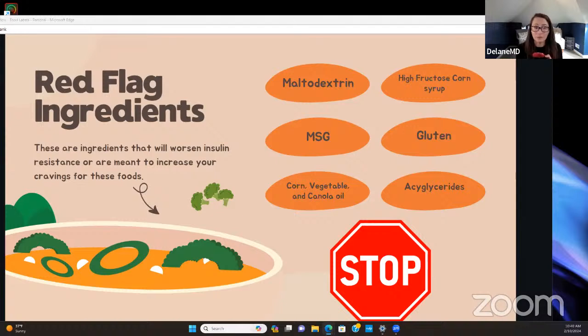Gluten. Gluten's another red flag thing. One, it definitely is a carbohydrate and will make your blood sugars go higher. Two, it is very inflammatory. And this is just a different way that disease gets created, or insulin gets created in our bodies. This is kind of where we talk about pesticides, preservatives, emulsifiers, all of those things, including gluten, causing inflammation in our body. That inflammation causes our body to produce more insulin. That's a normal response of inflammation.